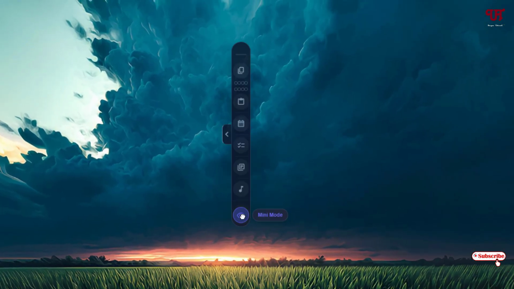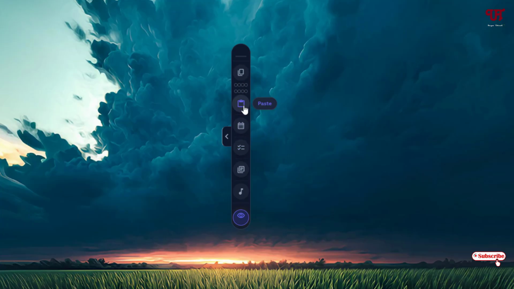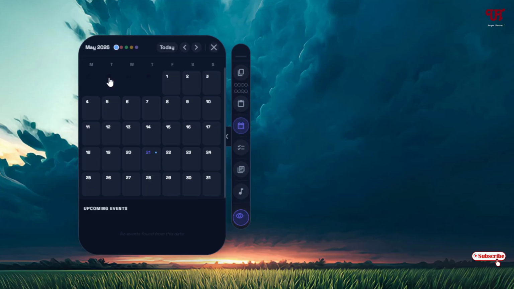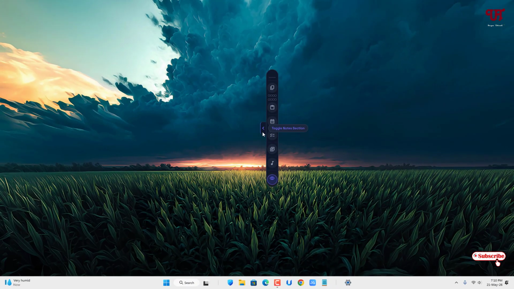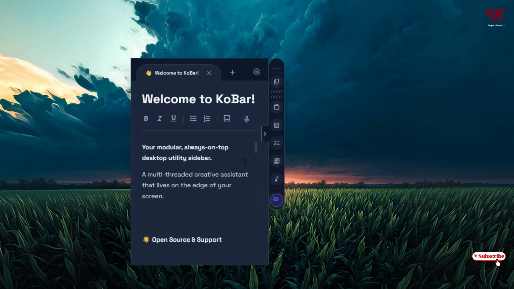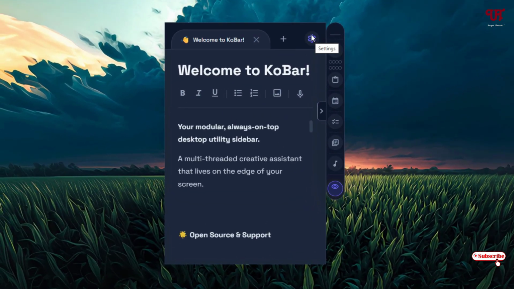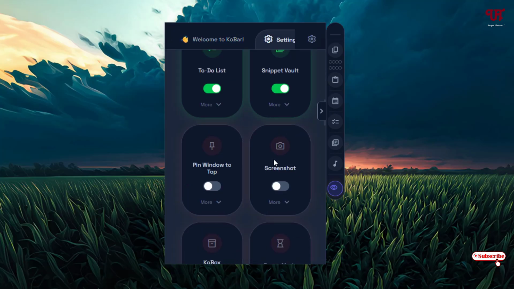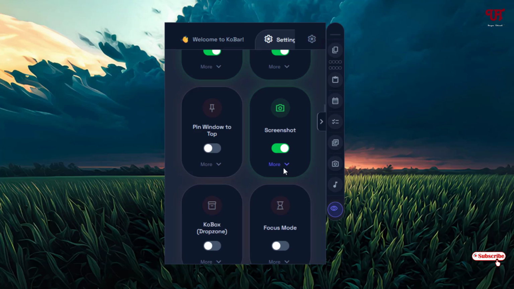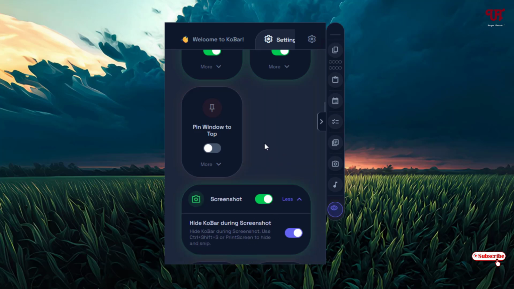If you click on it, you can see tons of system options. So you can see different options here. If you click on one, it will directly display here and you can move and drag it wherever you want. And if you click on this arrow button, you can add notes here, and if you click on the settings, there are tons of options. If you want to enable a screenshot option also, you can select it, and if you want more settings, then click on this More and you can customize it depending upon your needs.